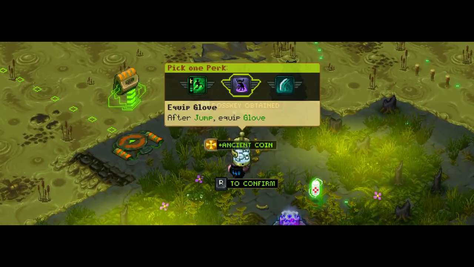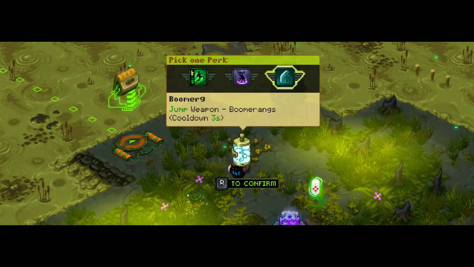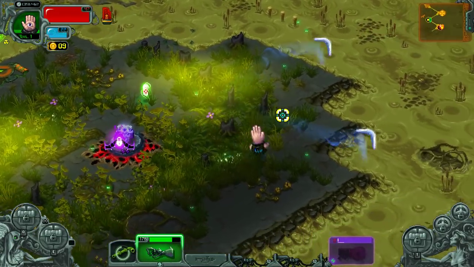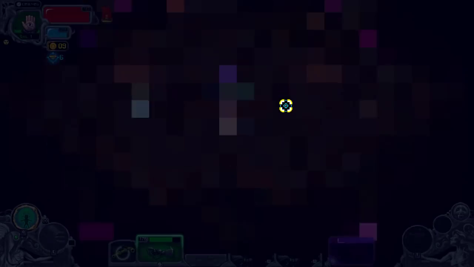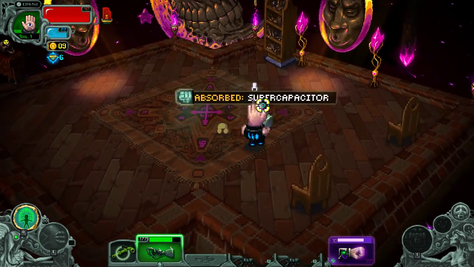Yikes. Bonus speed after jump, equip glove? What? Jump weapon boomerangs. Okay, I gotta know. We just throw, like, it's legit. We just throw out boomerangs. Unlock relic, yes. Plus 30% max energy, extra energy per kills. Yeah, let's unlock that bad boy.